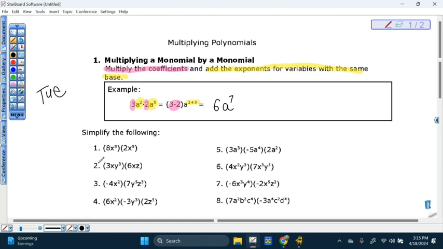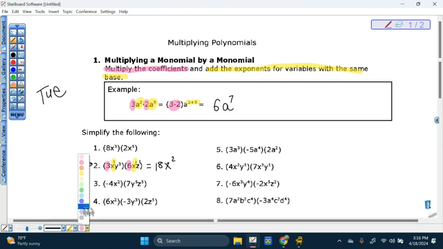But let's look at number 2. We'll do number 2 together really quick. Again, I'm going to multiply my coefficients. What are my coefficients? Yeah, 6 and 3. What's 6 times 3? 18. Now I saw a bunch of people today who wanted to add 1 plus 3 plus 1 plus 1, and then just picked one of them and said z to the 6. No, that's not it. We need to add up all of our x's. I've got 1x here and 1x there, so x to the what? X to the second power, good.